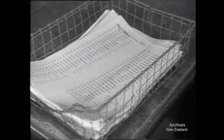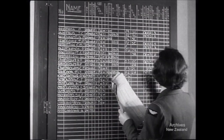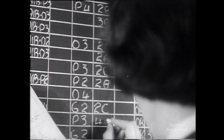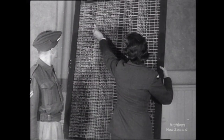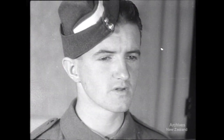At the end of the 3 months initial training course, results of all tests, interviews and exams come together. The scores are chalked up. This exhaustive record decides whether a man is going to be a pilot, observer, or gunner. The selection committee interviews those who have failed and explains why they will never make good airmen. The doubtful ones are reconsidered and sometimes have to be persuaded to alter their flying careers.